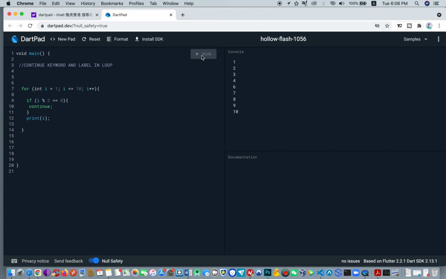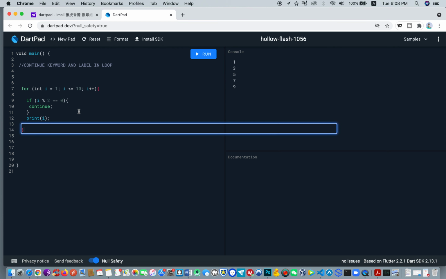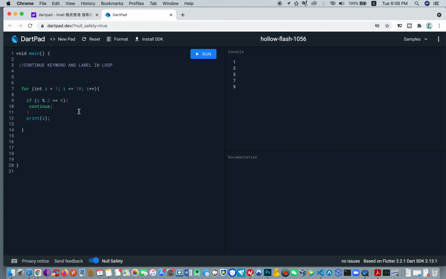Odd numbers, because this condition here is always gonna skip. It's gonna skip the rest here and then continue with the result. So as you can see, it has skipped 2, 4, 6, 8, and then 10. Those are even numbers, so it has only printed odd numbers: 1, 3, 5, 7, and 9. Good. So that is a real world scenario of using the continue statement in your loops.